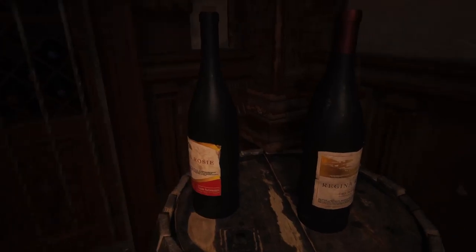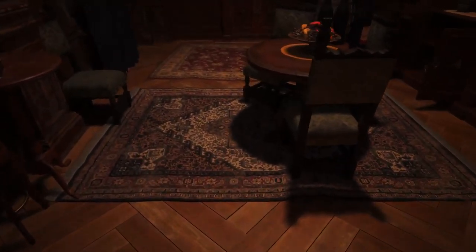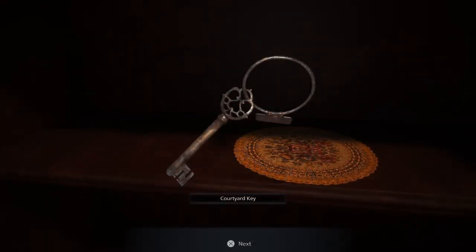Maybe. Well. Did I look at this yet? Another empty one. Killing me! You're killing me, Smalls! With these empty places. Aha! There we go! Courtyard key.